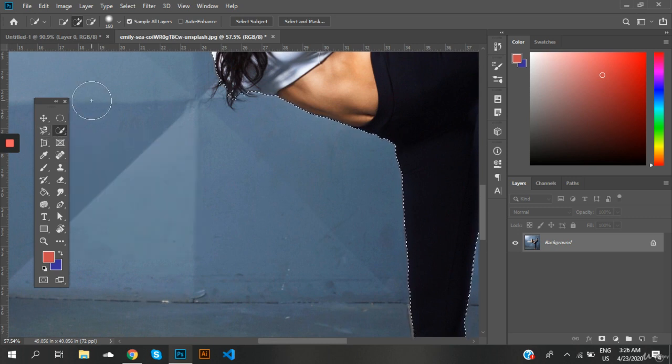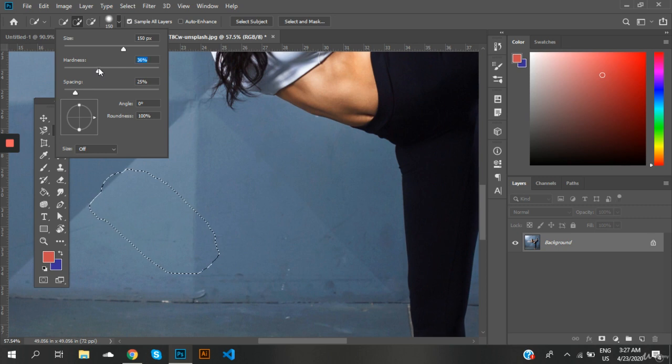So this is all about the selection tools. You see all the options here are the same as previous. If I make a new selection, it will get rid of the previous selection, and if I add to the selection, it will add, and if I subtract, it will subtract like previously. So you can change the brush size here, and you can also adjust the hardness of the brush. And these are the further options. You can change the orientation of the brush, and there are other options you can explore. You can also adjust the roundness and the angle of the brush.